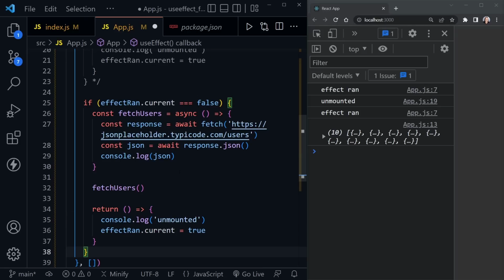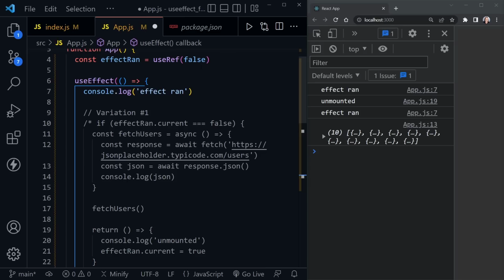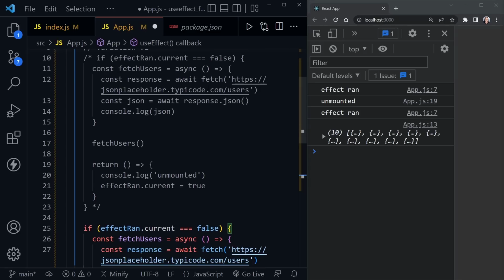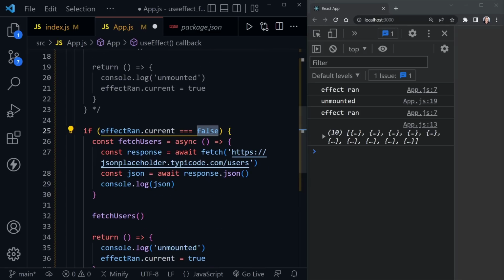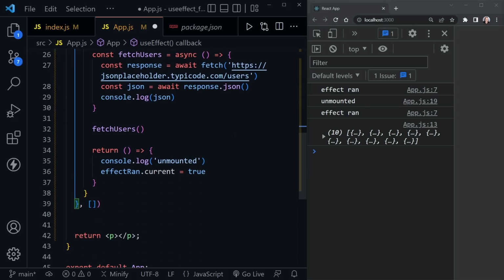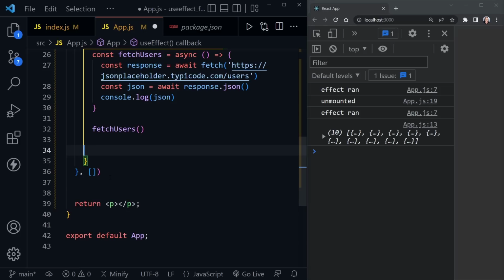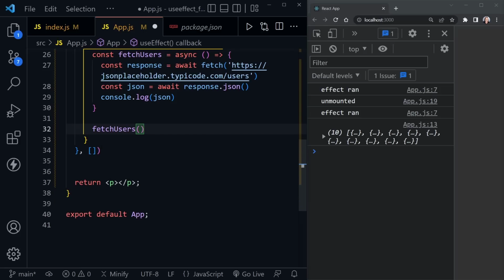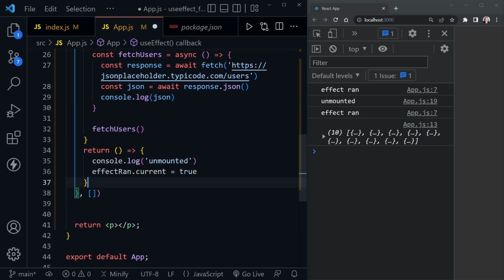So I'll paste this back in, but we do need to make a few changes. We'll once again start out with useRef being false, but then we're going to check to see if the value is true. So it will skip that first time that it's false. And then we need to remove the cleanup function from this conditional altogether. And we want the cleanup function to run after the conditional. And that way we'll be able to set it to true the first time useEffect runs. And then of course continuing to set it to true will not make an impact at all.